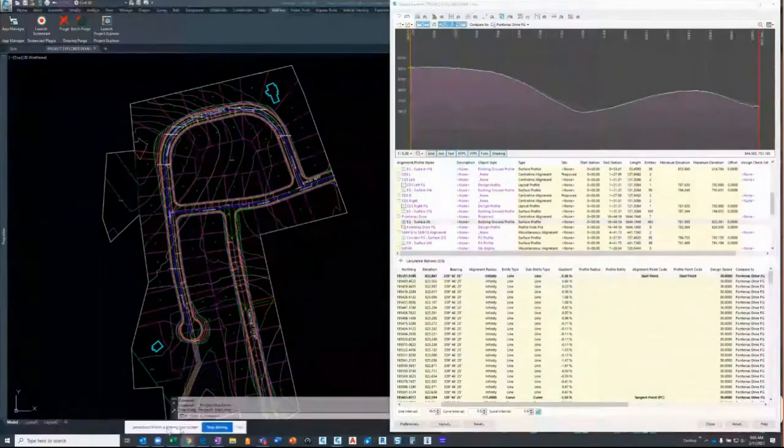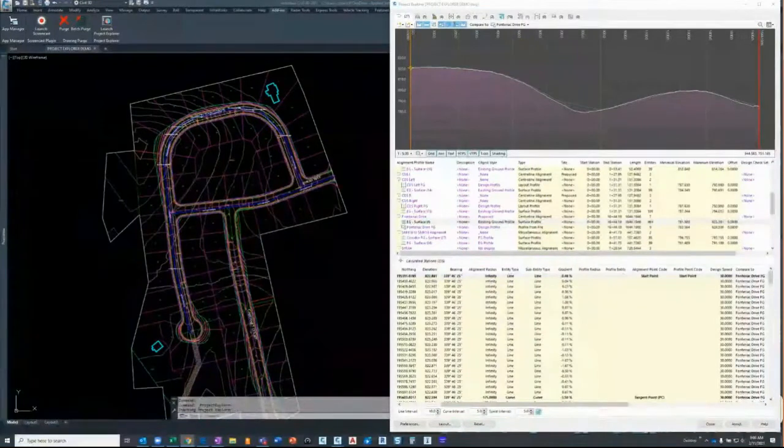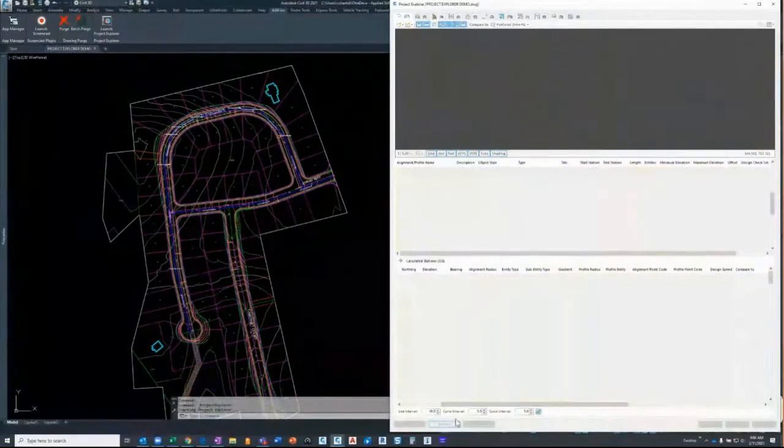and I need to move a little button from my webinar so I can see it. But right down here in our Project Explorer, we have our layout button. So I'm going to click on the layout button. It's going to bring up this dialog here.